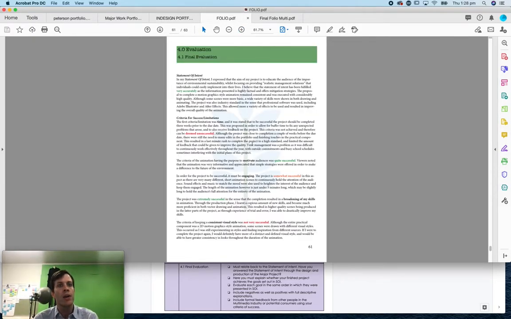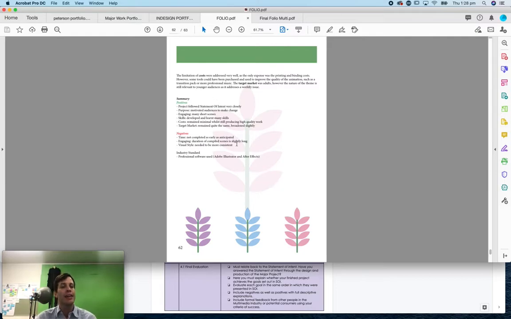This one here, we've got a statement of intent reference, so we've evaluated on that, so she's done it very accurately. And a nice little thing here is she's done colors where she's done well and highlighted and bolded it, and then where she feels somewhat successful, she's given herself an orange and a red. So she's graded herself within it and then given a summary. A summary is really nice here, okay?